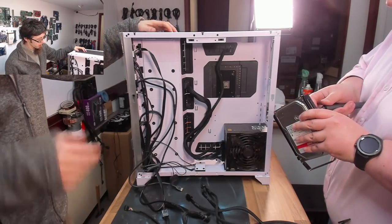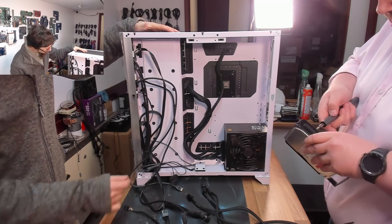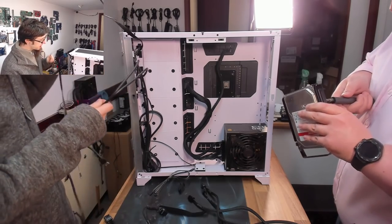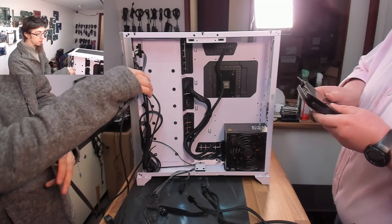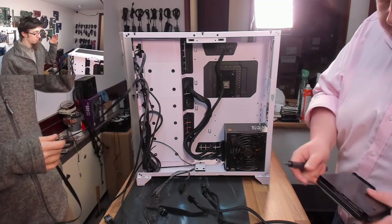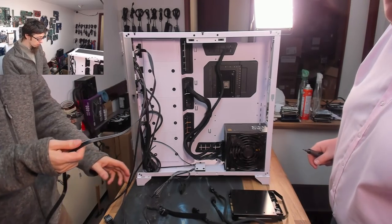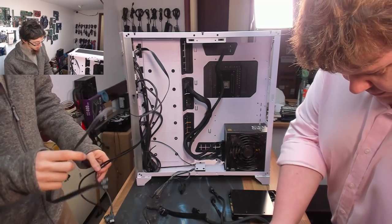Okay, right. You're doing hard drives. Power supply. I'm going to start sorting out all these front panel wires. This is the awkward section of building a PC, where you've done an initial exciting bit, where you put in the motherboard and you put in the power supply, and then comes about half an hour of just running all the cables in roughly into place.